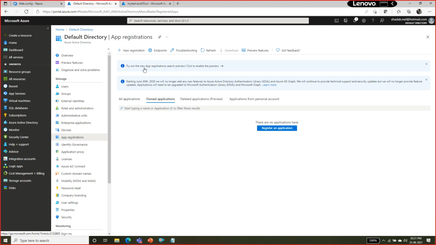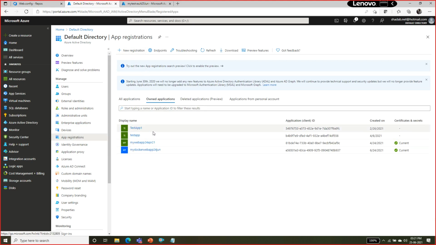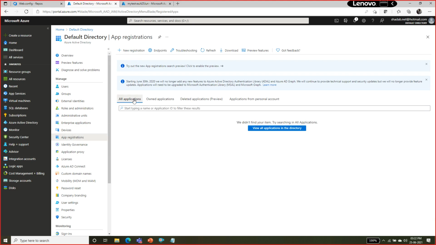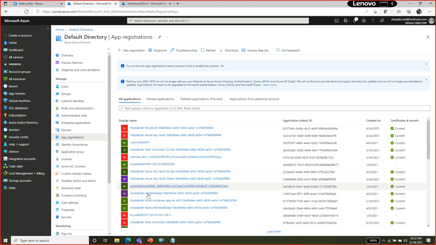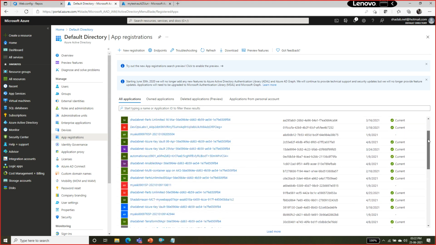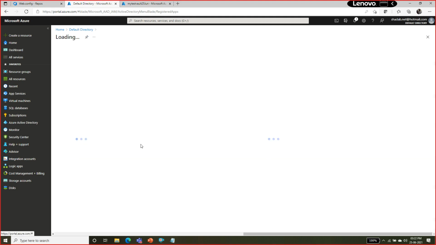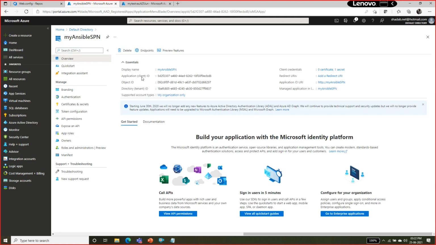See, app registration here does the same thing. If you're doing a new registration or you are creating an identity, it is getting registered as an application only. Once you click on that, you'll be able to see three things: the client ID, object ID, and the tenant ID, and you are going to use these values to set up a relationship.